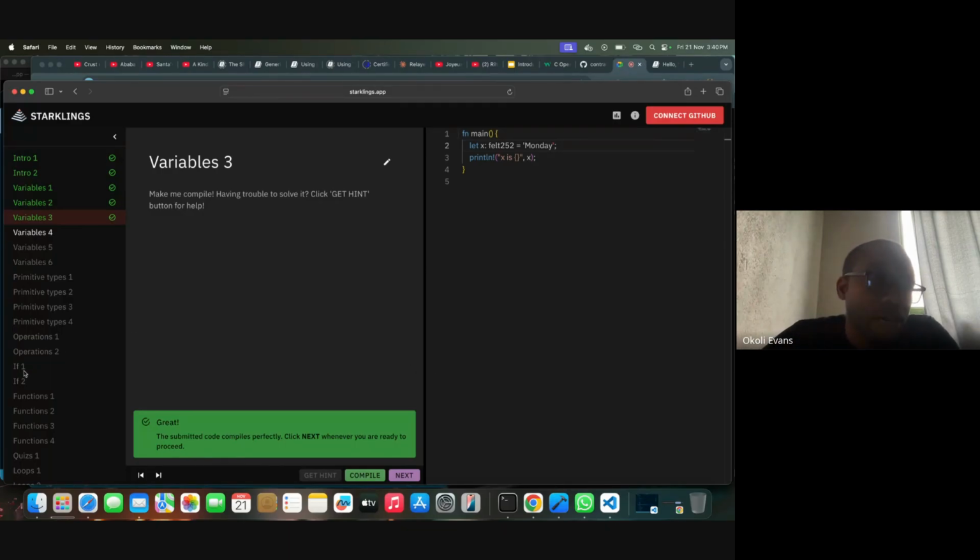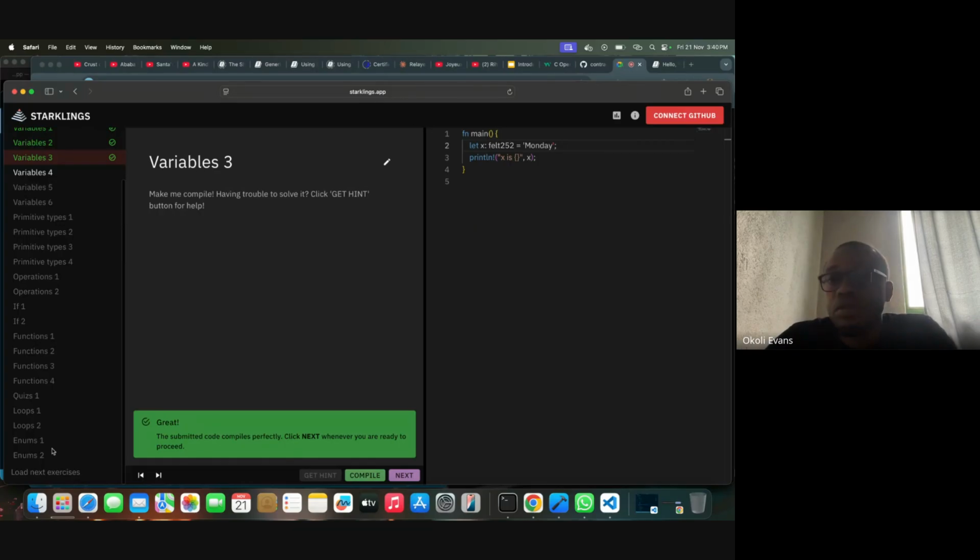So you also have if statements here. You also have functions. There are also loops and enums. We didn't touch enums. So you studied enums, struct, and okay, we did arrays. There's also enums and struct. So struct in Rust and other languages is the same as struct here, just that there's a little difference in how you instantiate struct and how you access struct elements.